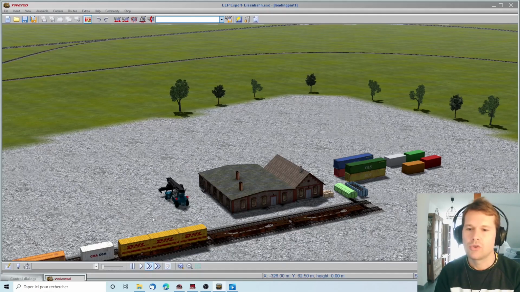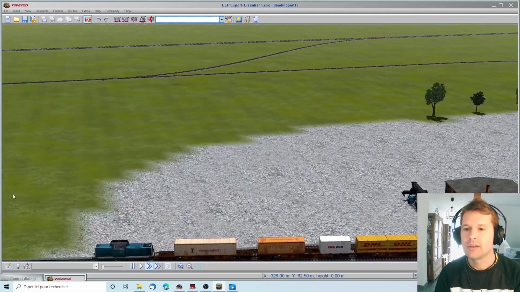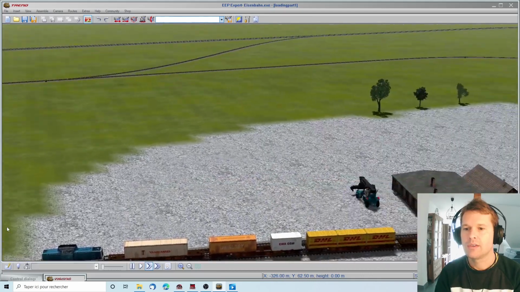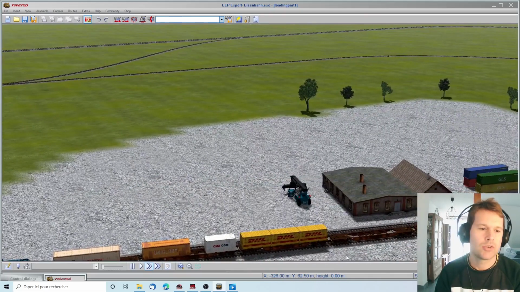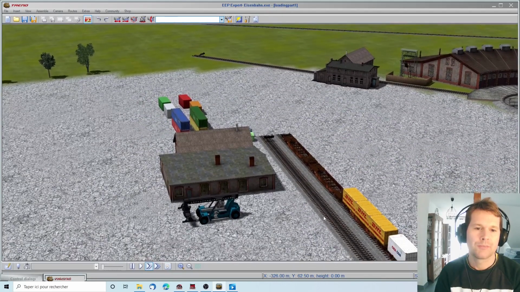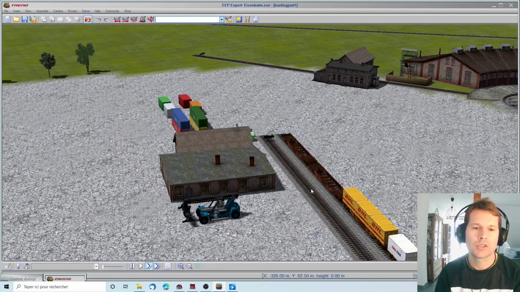Now you could put here another contact telling the train, okay, you can leave. Then the train here would leave. And with another train entering here on the second rail, you can tell the train, okay, you stop here, and he's going to take these and put them on the train.